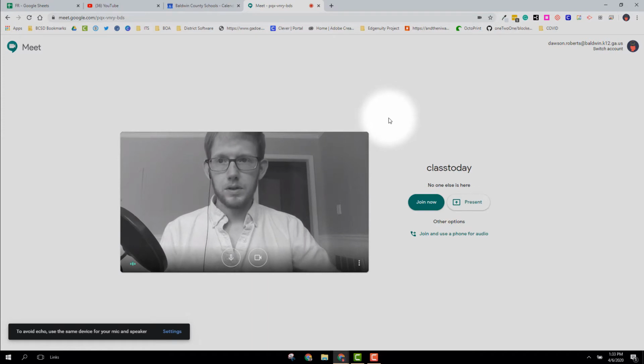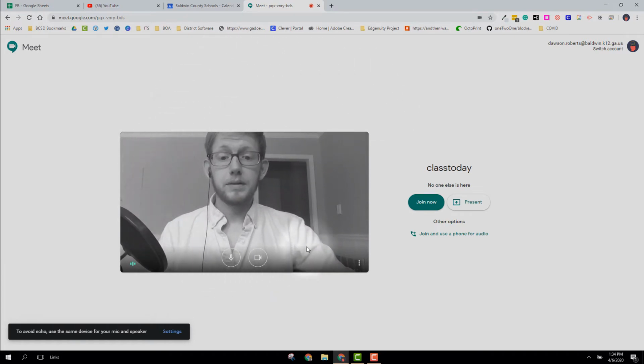and it'll give you the opportunity to make sure that your webcam is set up the correct way and also that your microphone is connected. The very first time that you do this, you'll have a menu that pops up that is going to ask you to allow permission to your webcam and microphone. You always want to make sure that you do give permission, otherwise it won't work.